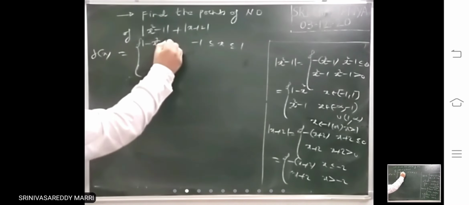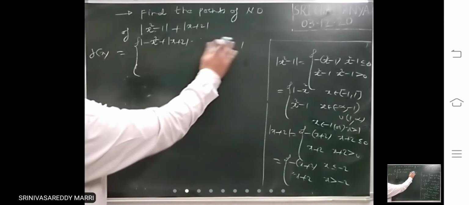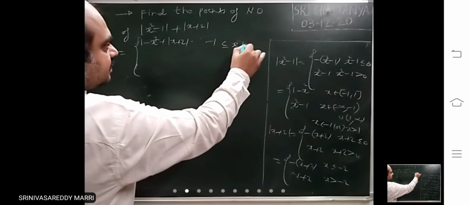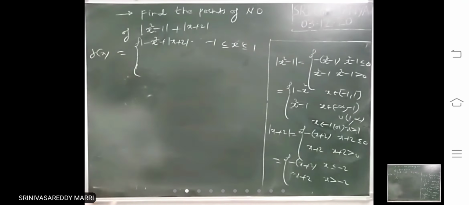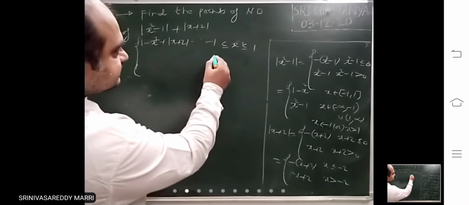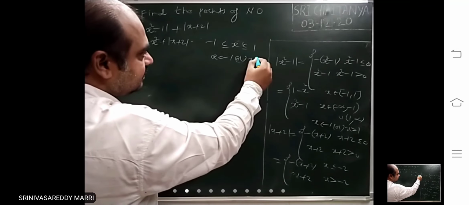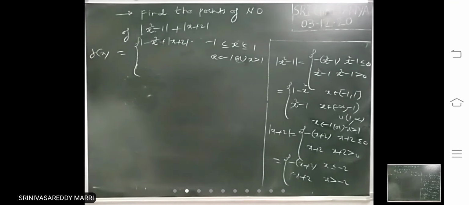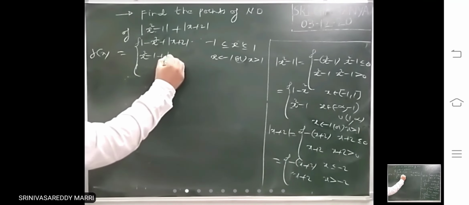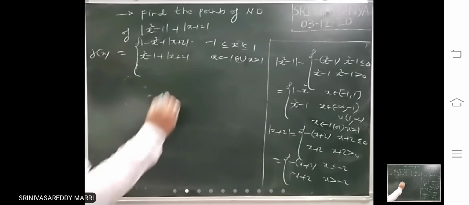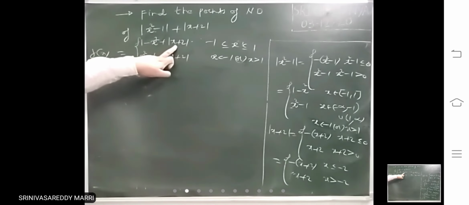In the next chapters also it will be useful when you open the modulus. So this is the definition. I have not changed this one. Just I have written this one. Next is when x is less than minus 1 or x is greater than 1. What is the definition of this? Written, right? Now easily in this interval you can write the definition of this.